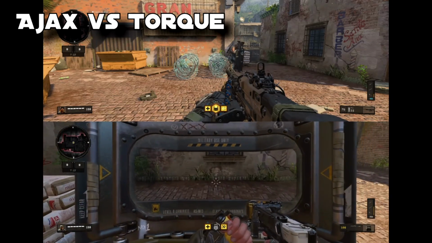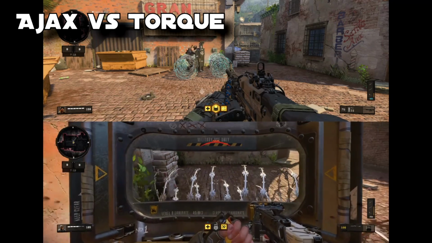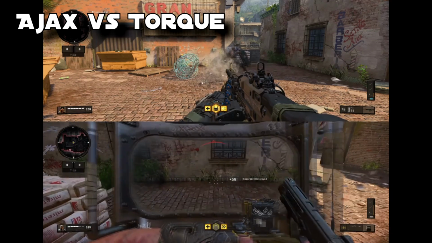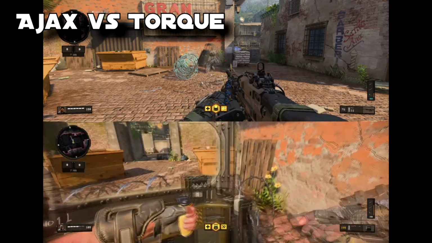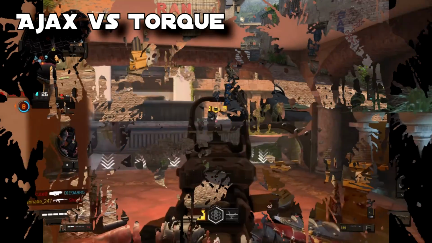However, there is a caveat. The riot shield goes through the barbed wire only if you are fortified. If you're in the middle of the barbed wire and you get off fortified, you'll get injured. The opposite is also true.